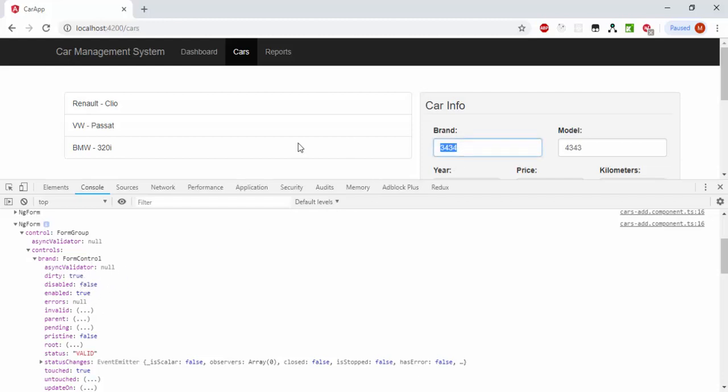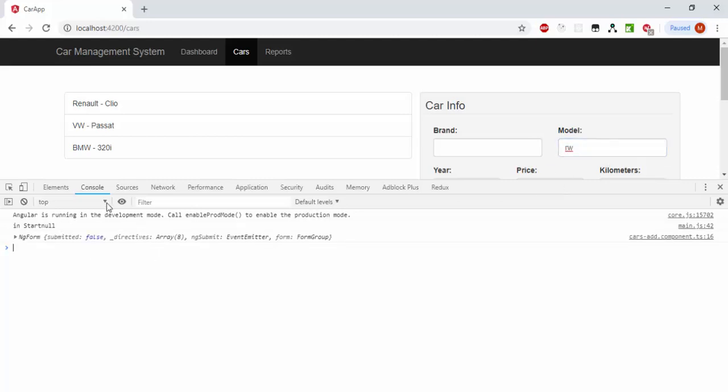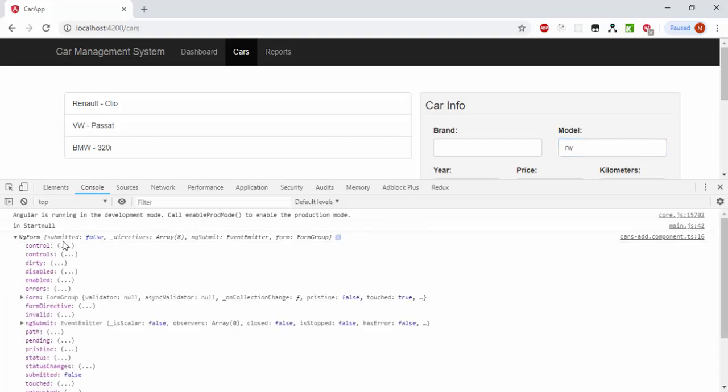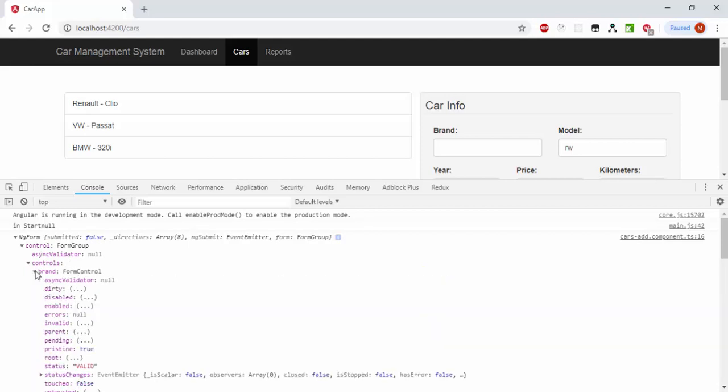You can see if it's dirty or not. So for example, for the brand, let's see how this changes. Let's refresh this and check the initial state. For our brand, we can see that it's not dirty because we haven't inputted any data.